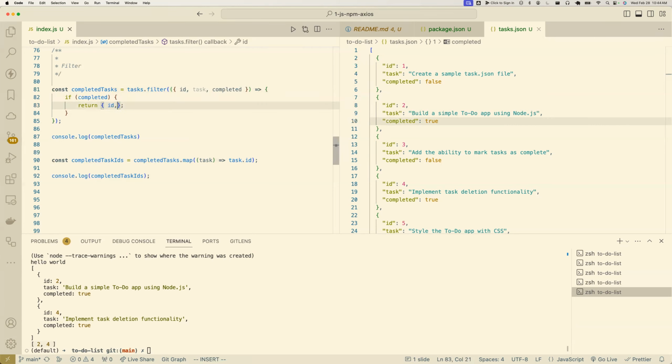And let's return an object that has the ID and the task description of each completed message. And then over here, oh, well, I'm so sorry, excuse me. We'll leave that as it is for the moment. Rather, over here, let's do our mapping, because maybe here is what we want.